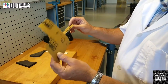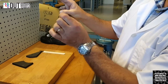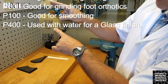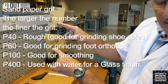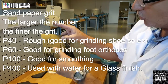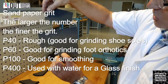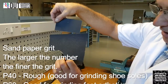Pieces of sandpaper. You'll note if we turn them over, it tells you the grit. The grit means how rough or how smooth the sandpaper is. This particular one is P100, and normally the lower the number, the thicker or rougher the sandpaper is. On this one it says P400, and if you turn it over, it's a lot smoother. It doesn't have the rough sand that this one has. Okay, so just remember that.